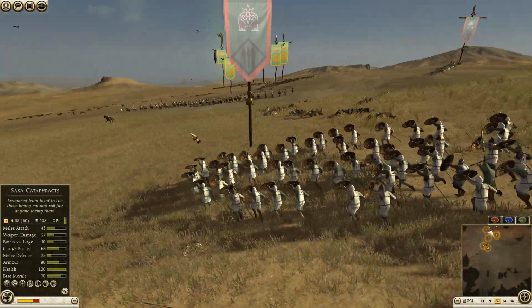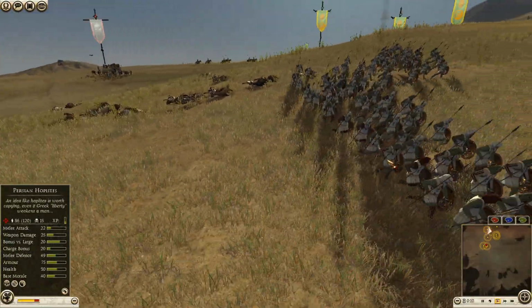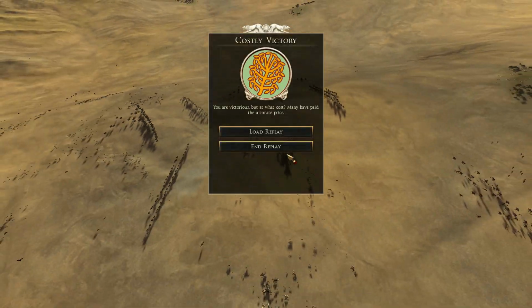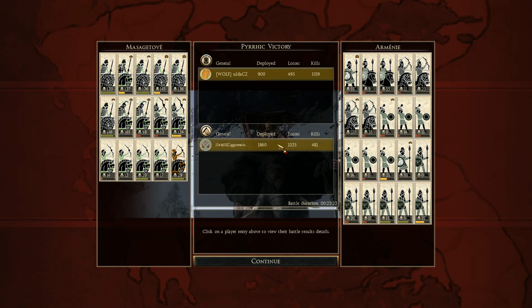The Persian hoplites are doing their best, but there's just not enough that they can do. And now they're routed off the field, and it is game. So, uldaCZ getting a pretty decisive victory here against Armenia.